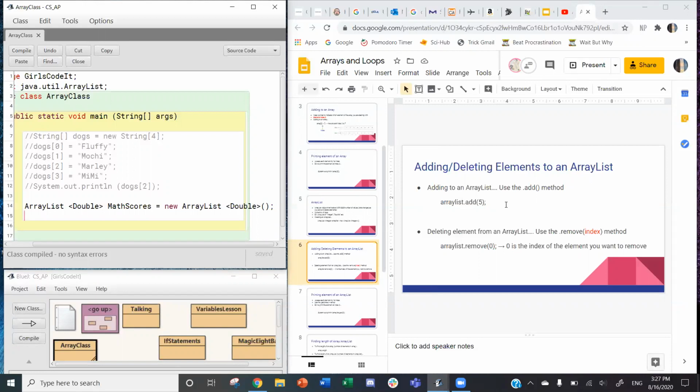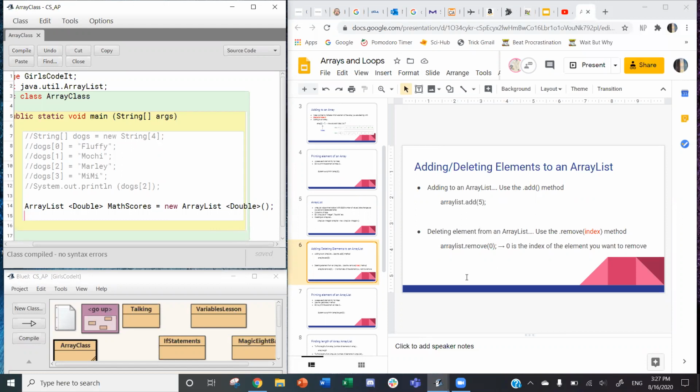And this time you don't have to specify the index, it just adds onto the end of your ArrayList. And to delete a value, this time you want to do the ArrayList name and then dot remove and then the index. And the index 0 removes the first value.